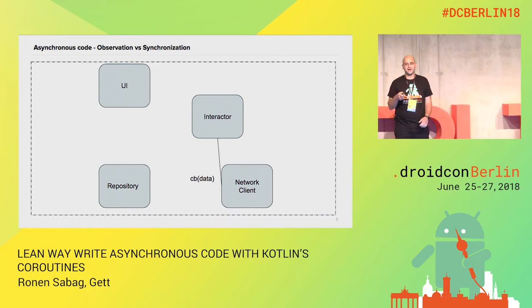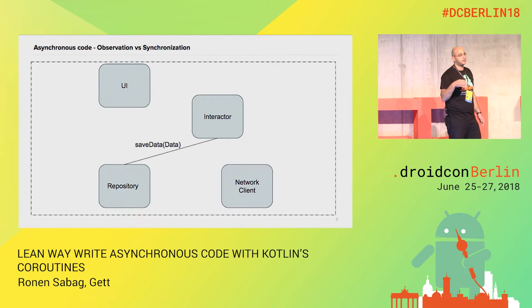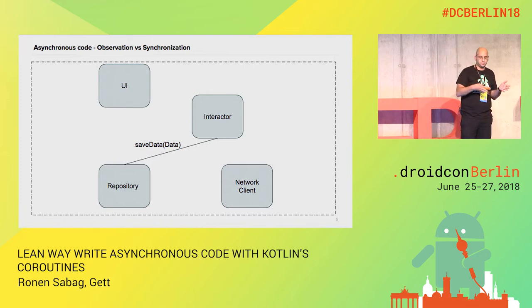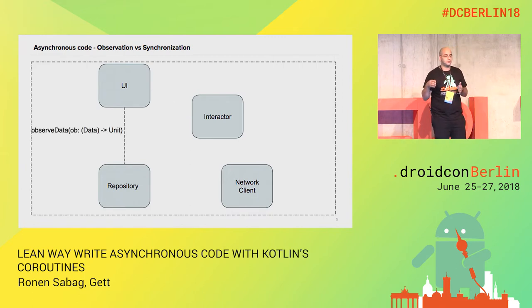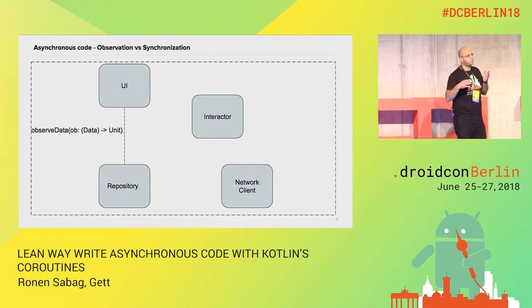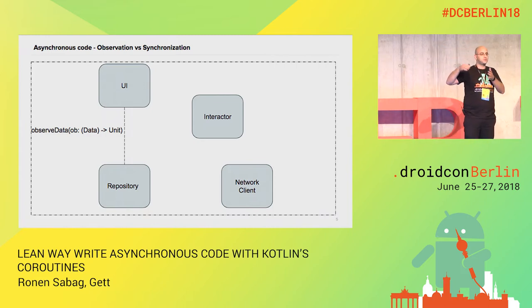It's going to call the interactor first to give back the data that it took from the network, and then the interactor is going to put it in the repository. So it was a synchronization between the work: first of all, I need to actually get the data from the network, and only after that I can put it in the repository. After that, the interactor will go to the UI, and the UI finally can start to observe the data from the repository. So we have two models. We have the observation, which is going to be pushed to the UI every time a change happens in the repository. And in the beginning of that, we have the synchronization. I need to do this first, and only then I can do the other job that I need to do.